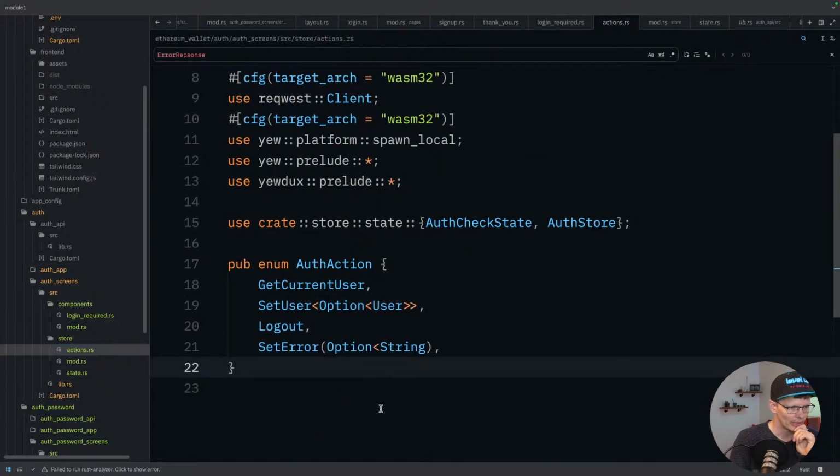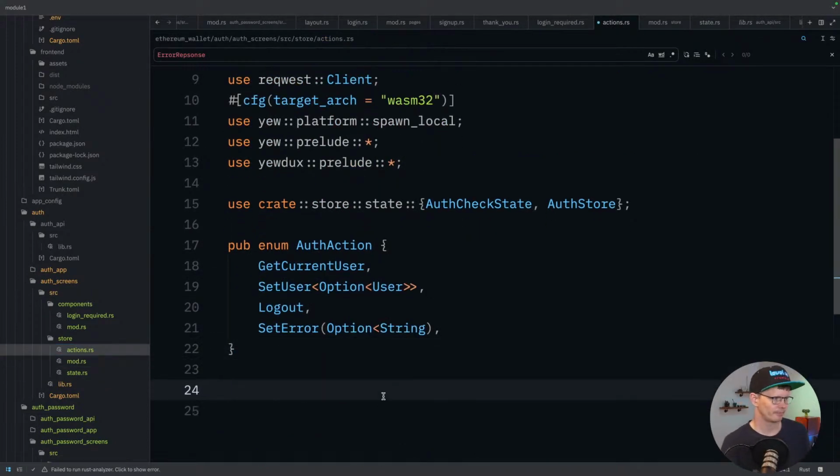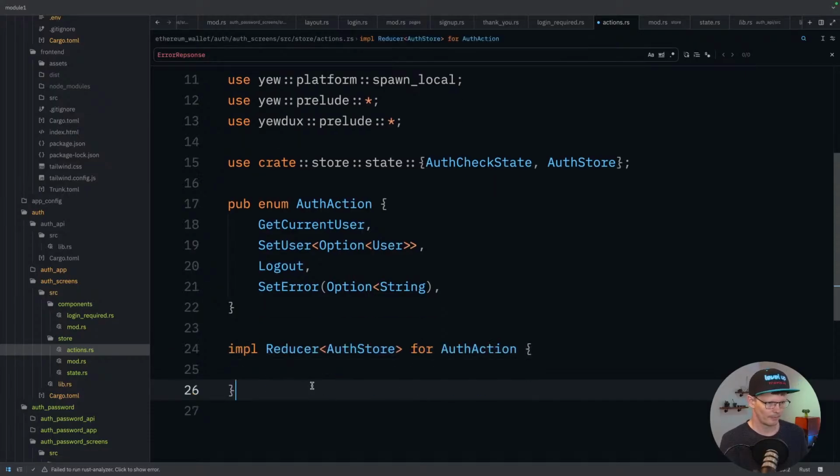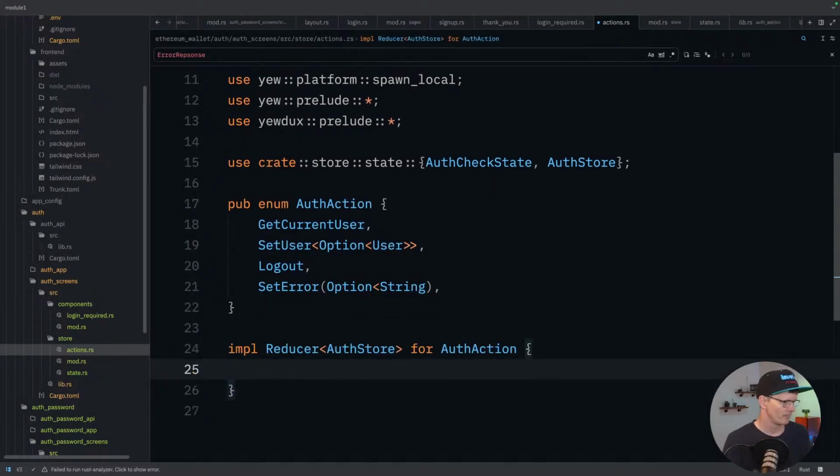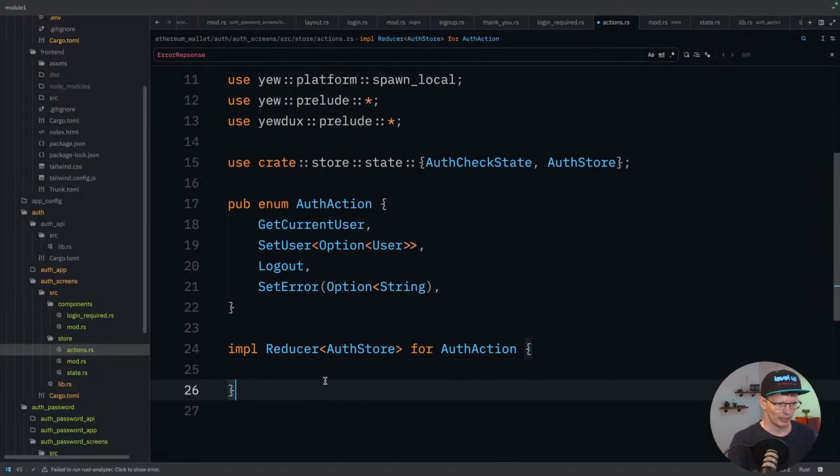Then here comes the actions we want to take. So we already defined the actions, and now we're going to define the reducer for the action. And for that one, we're going to implement apply.